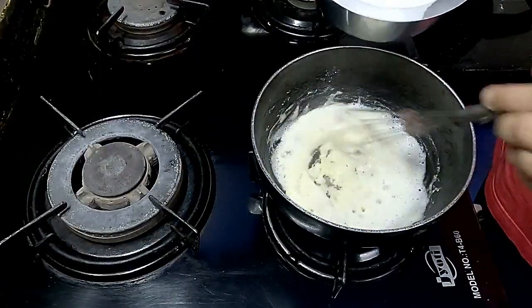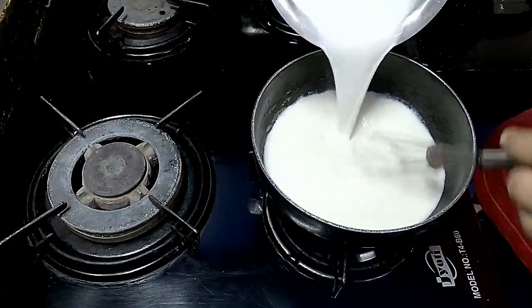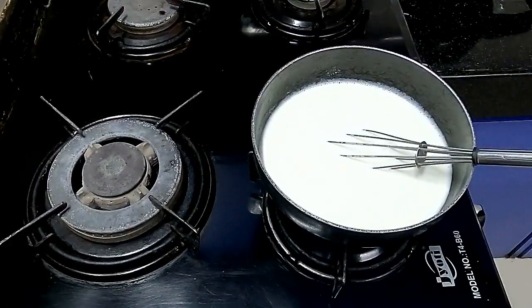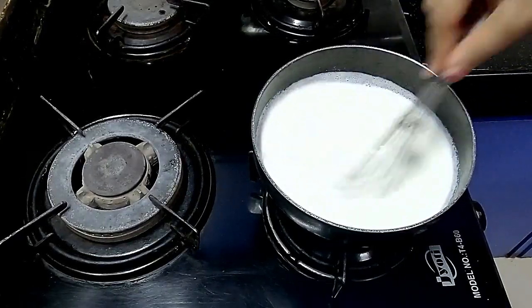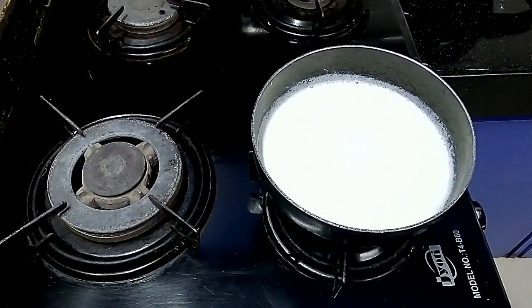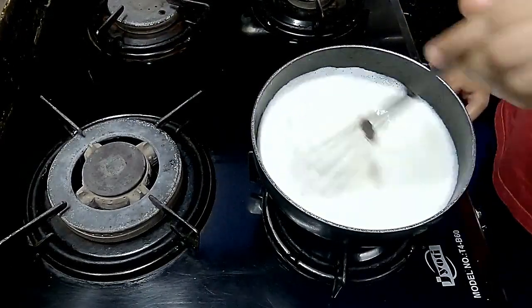Once the roux has attained a blonde color and the milk has come to a boil, I then add the milk to the roux and keep mixing slowly till all the lumps have dissolved. Once everything is properly mixed, keep cooking the sauce on a slow flame for at least 10 minutes or until it gets a little thick.